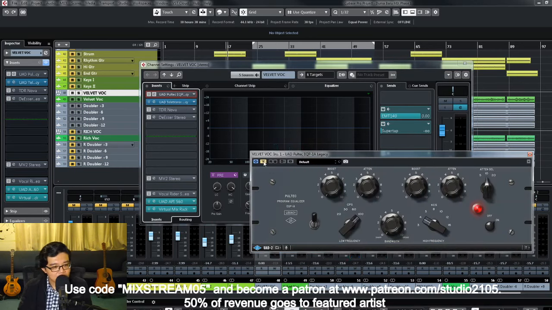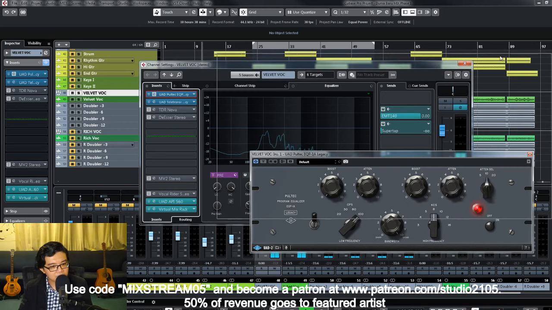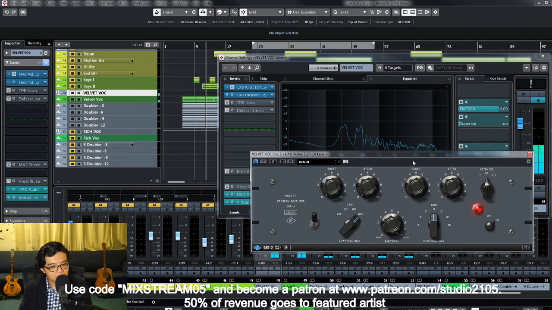So what I like to do next is EQ into the compressor, because once we do that, you see that the compressor reacts in a very cool way. Okay, so let's go with the broadest bandwidth. Now with female vocals, I'll go a little bit higher, maybe to about 8K. Yeah, it's bringing out all that brightness.